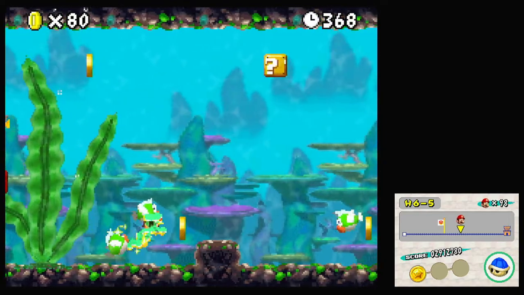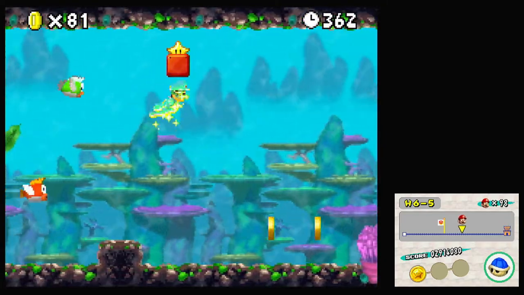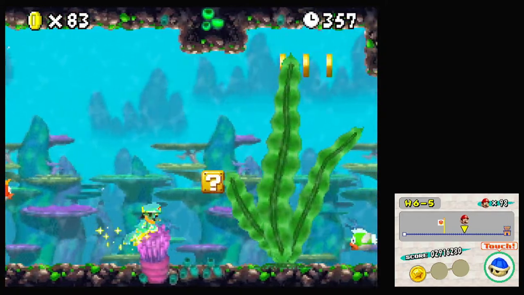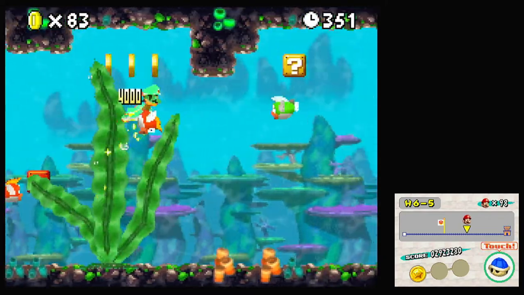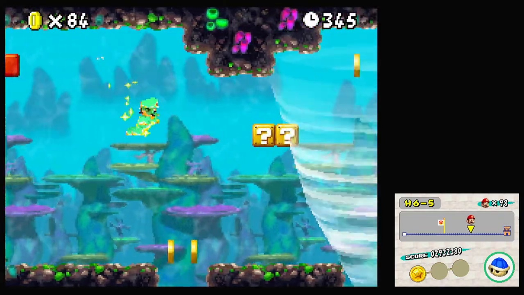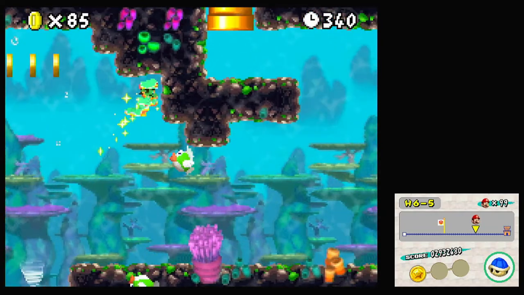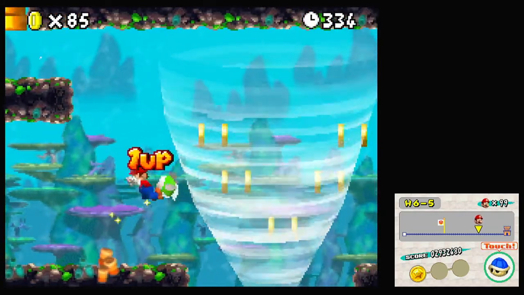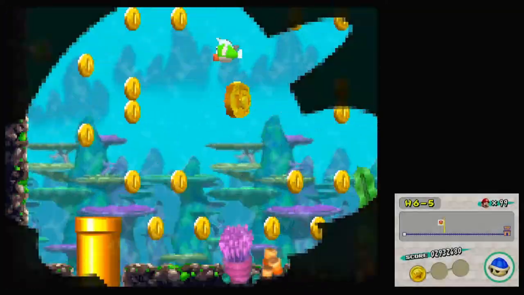Alright, there we go. Come on, get the box! There we go. Get that box right there. Him. There we go, he's dead. Oh, I forgot I didn't have the fire flower.